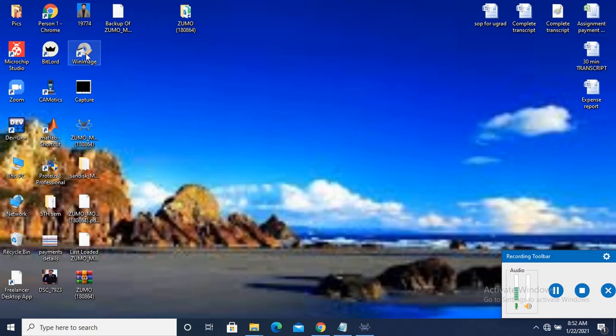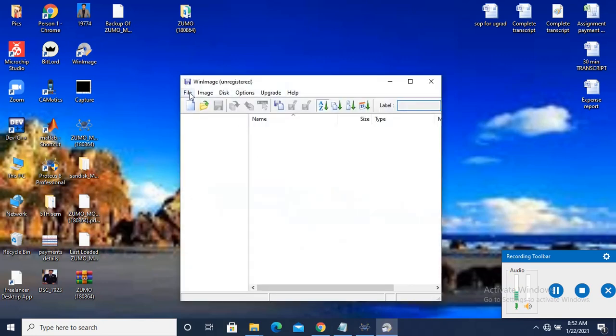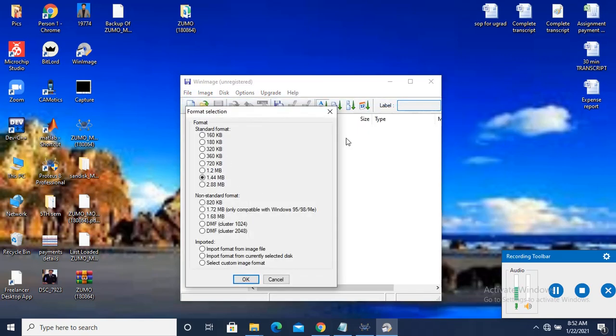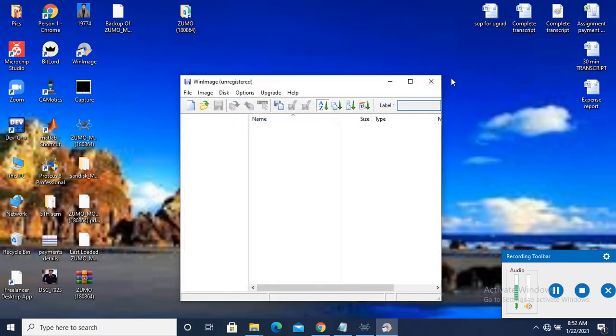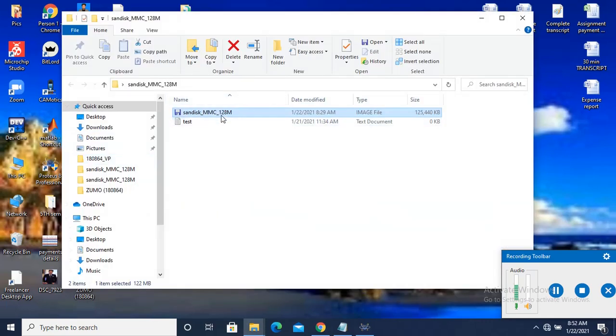When you have downloaded the software, you will open it and go to New. This will create a new image file. I have already created an image file, which is here: SanDisk MMC 128 MB.